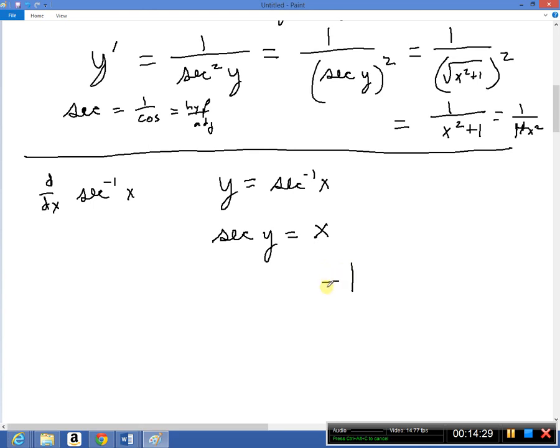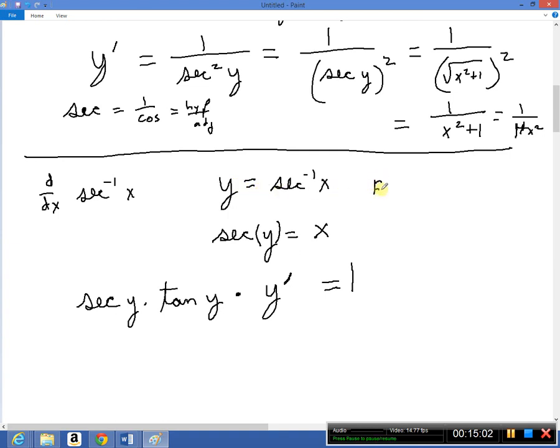That's 1. On the left, what's the derivative of secant of anything? The answer is the secant of that anything times the tangent of that anything. Derivative of secant is secant tangent. But that thing there is not the independent variable. It's a function. It's this complicated function of x. So the chain rule says, you got to multiply by the derivative of what's inside. So out pops the derivative of y, which coincidentally is what you're looking for.